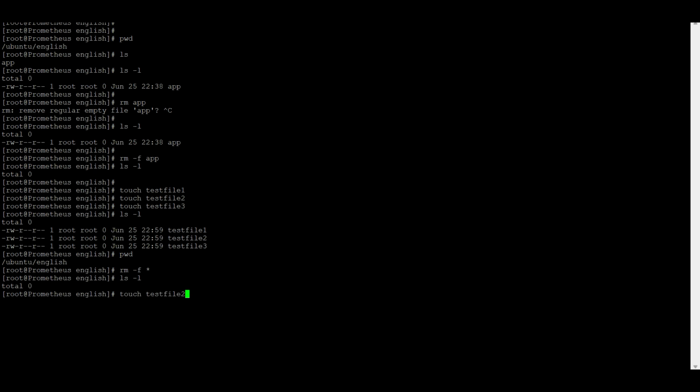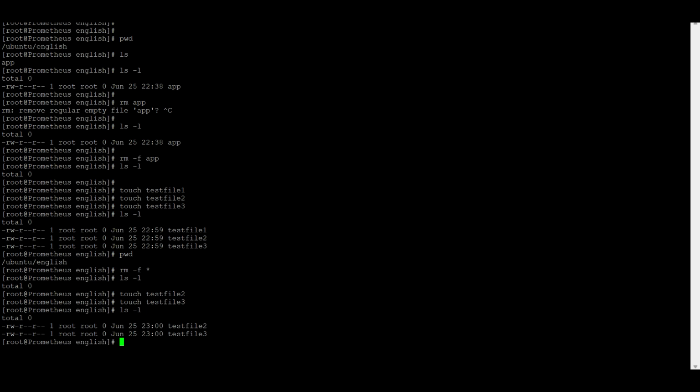Now again, I'll create some files, 2 and 3. Okay. 2 and 3 I will create, then ls -lh. If I give it, 2 files are there. Now I want to delete. If you use the up arrow, those commands will come. We already discussed this in my last video, in the shortcuts and all. If you use the up and down arrow, then your previous command will come, or else you can type rm -f.